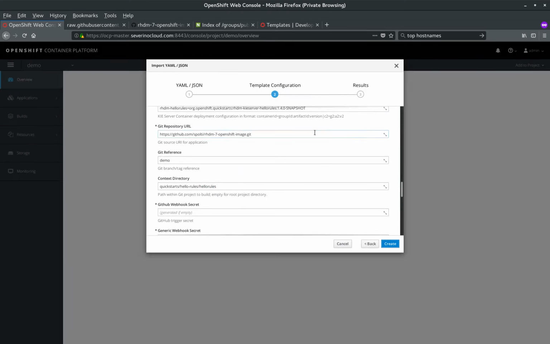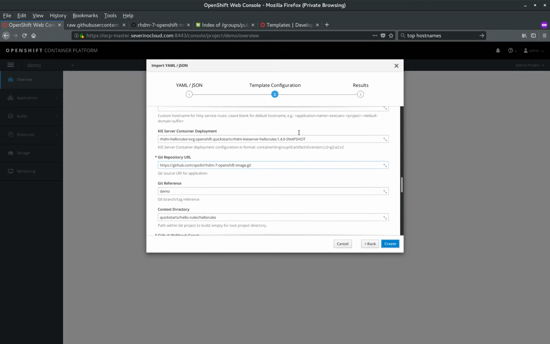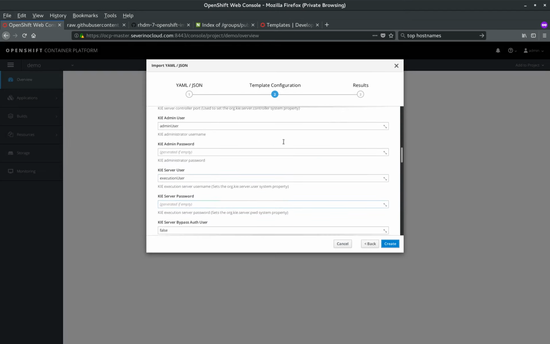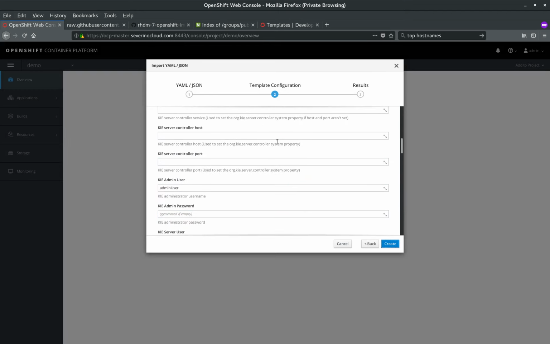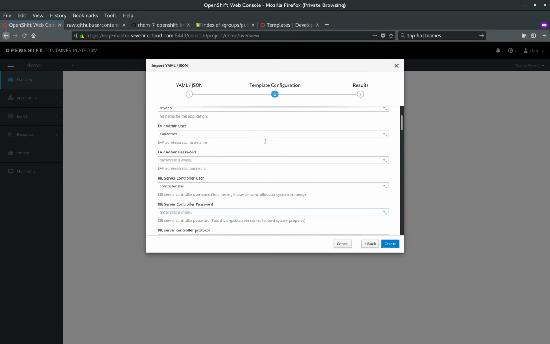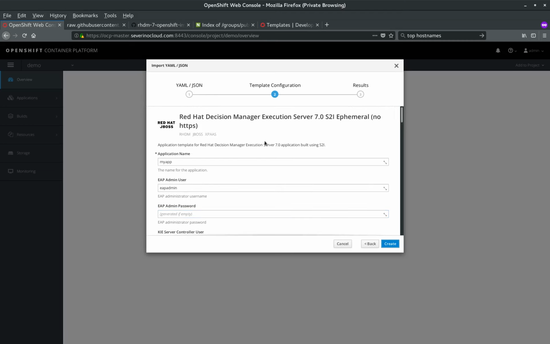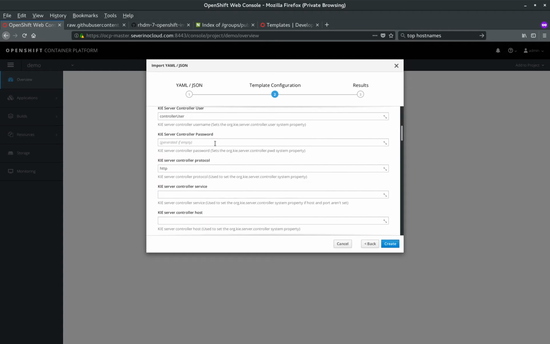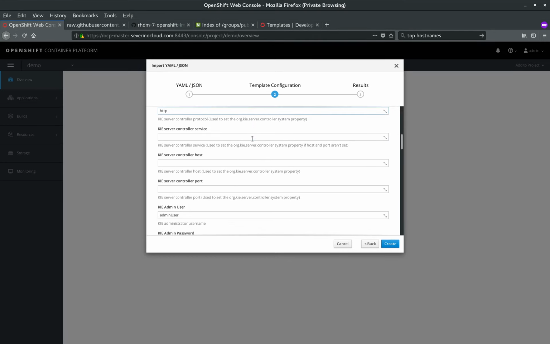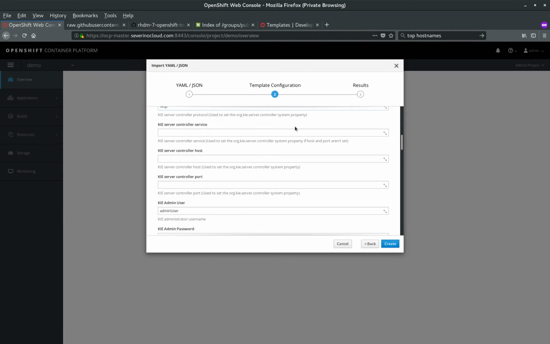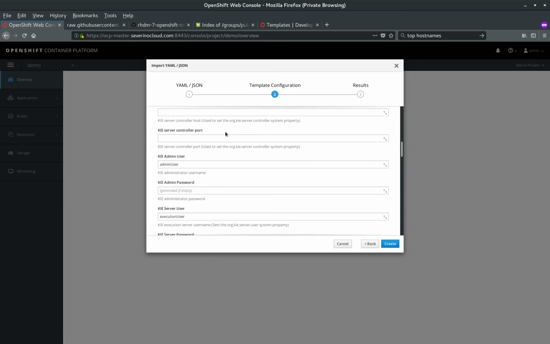As part of processing the template, it will show us all the configurations available in the template. This template is ready to go, and all the configurations needed for it to work are already set. We can take a look at all of those parameters for a better understanding of what each one does.